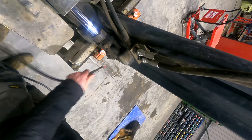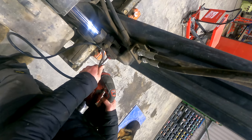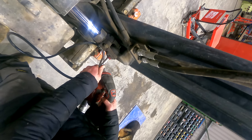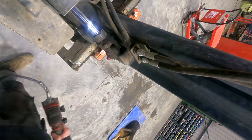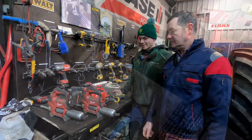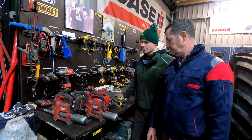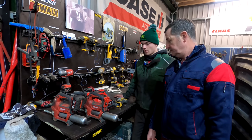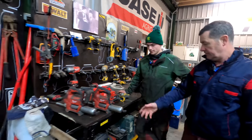The grease guns are getting very popular — we started with one, now we have two and we've ordered another. The Milwaukee battery-operated greaser is a great job. We actually see more of the drivers coming in and grabbing them — the likes of John and the lads. Sometimes you could be greasing up the back end of a machine and it just makes it a one-man job the whole time.